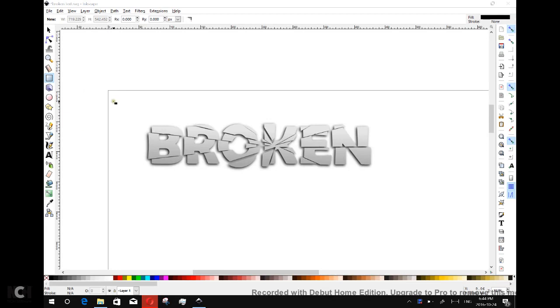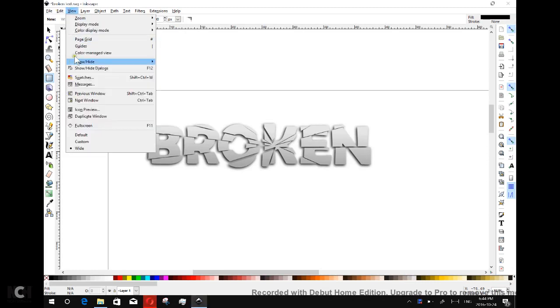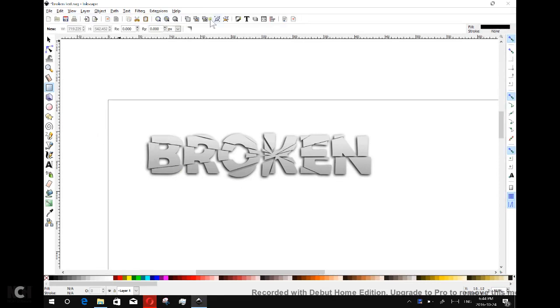Okay, so first of all, what I'd like to do is set up the canvas. So if you will all click the View menu, what I would like you to do is switch from wide to default. Okay, so originally we have the toolbar over here on the right, but if we switch to default, we'll see the toolbar appear up here on the top. So just to make sure that we're all looking at the same thing.